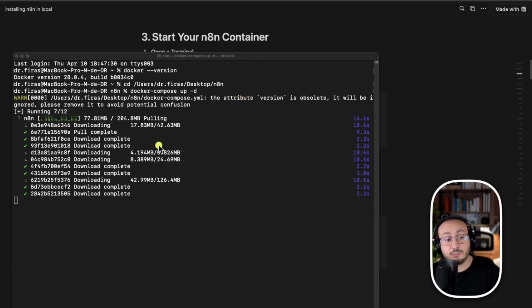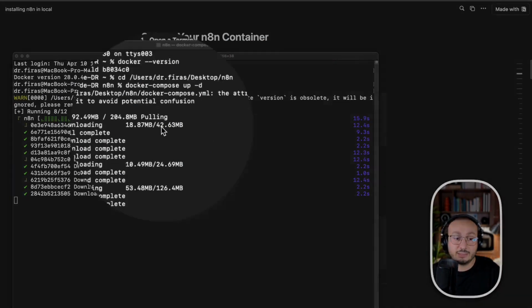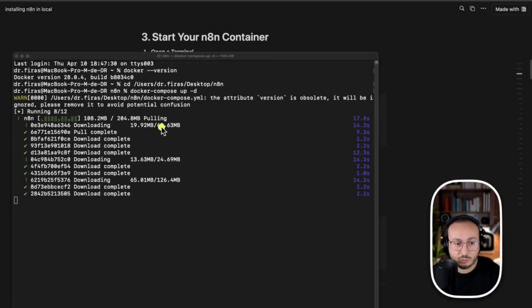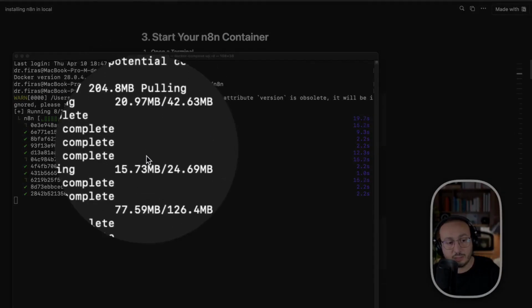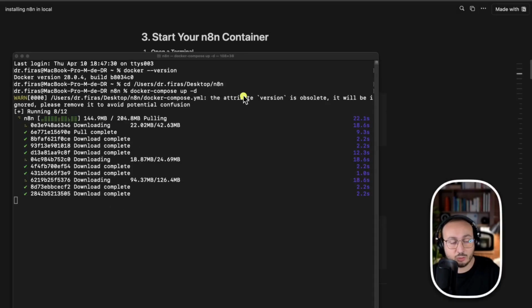So you let it run. It all depends, of course, on the internet connection you are using. If you have a good connection, it will go very, very quickly, because every time it downloads, it checks for updates and installs them. So at this point, I have to wait for all of this to switch to download complete mode, so that the system, of course, ensures that the files are installed.